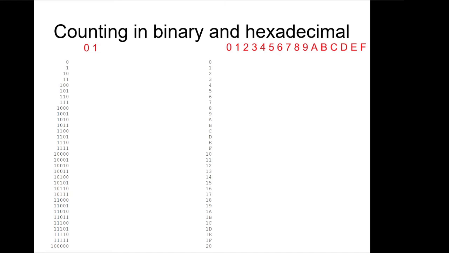So now that we know how to count, we can use any number of symbols to count with. We're used to counting with 10 symbols from 0 to 9, but we could count with zeros and ones, which are 2 symbols, or 0, 1, 2, 3, 4, 5, 6, 7, 8, 9, A, B, C, D, E, F, which makes up 16 symbols. Check and see if the process still applies to this sequence of numbers.